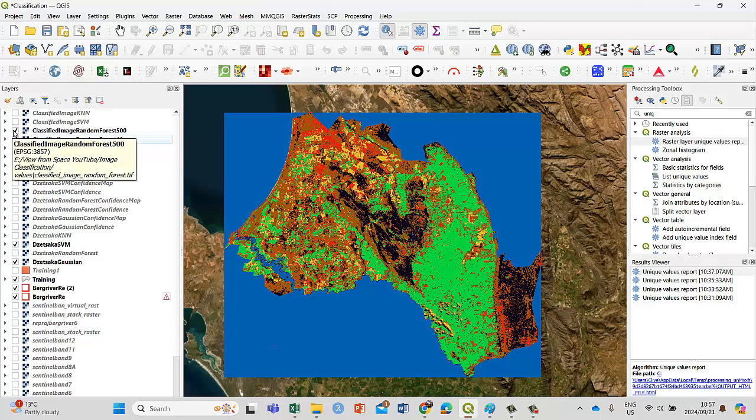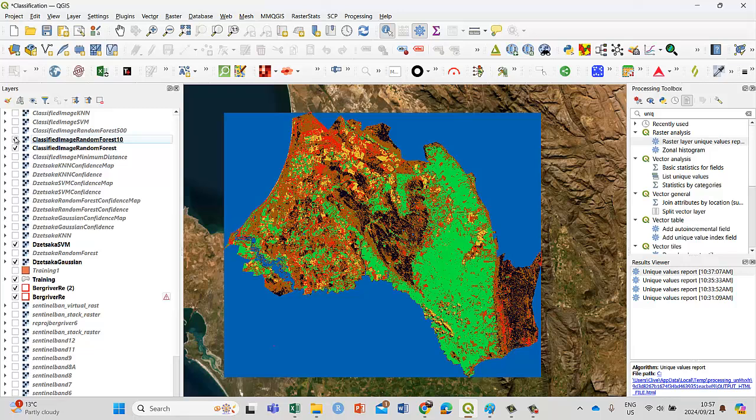So there's 500, and there's 10, 500 and 10, 500 and 10. So 500 is definitely less red, where 10 is more red. So I would think more iterations is better than less iterations.